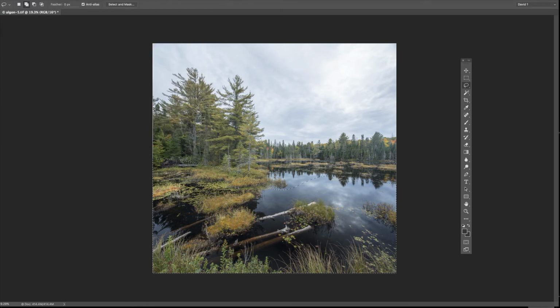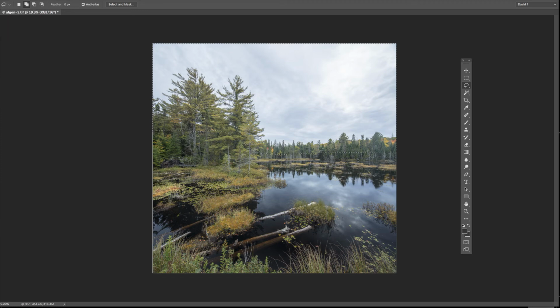Okay. Now I want to look at the brightest part of the image, namely the sky. So I'm going to deselect there, and now just select an area roughly like that. Again, I don't need to be precise because I'm going to feather that selection. Go Select, Modify, Feather, again a 500 radius. Why 500? Because I really want a soft edge to my selection.